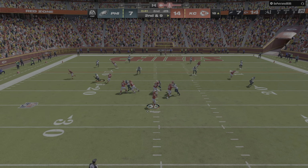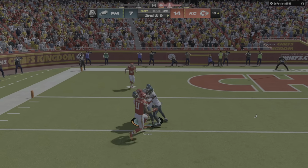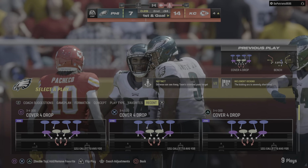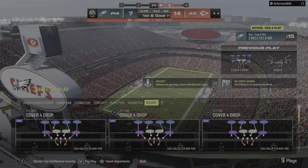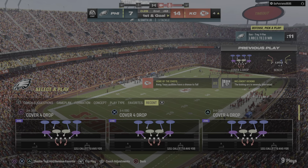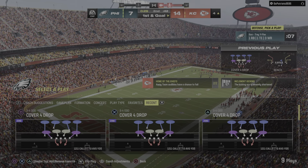Here's Mahomes to throw. Quick hitter here. It's complete. And all the way down inside the 5 and 4. That gain of 15 gets him on the doorstep. First and goal. One of my old teammates called me the other day when he was watching the game. He said, man, trying to watch an NFL game and trying to account for their passing game, that's difficult. And just when you think you get everything covered, here comes a back out of the backfield. And in this case, he picks up a first down.